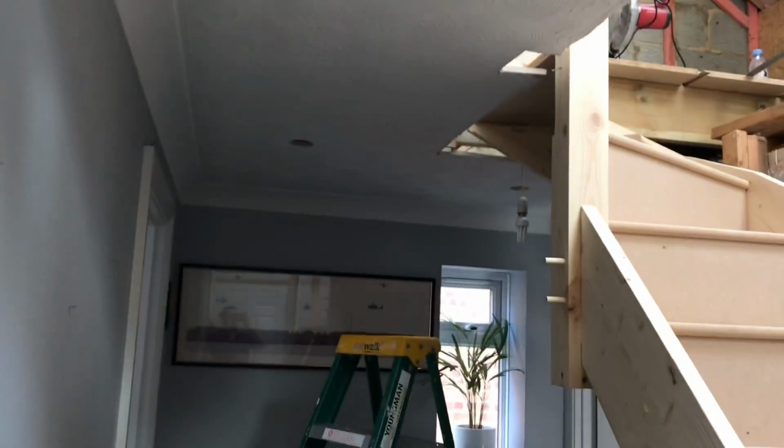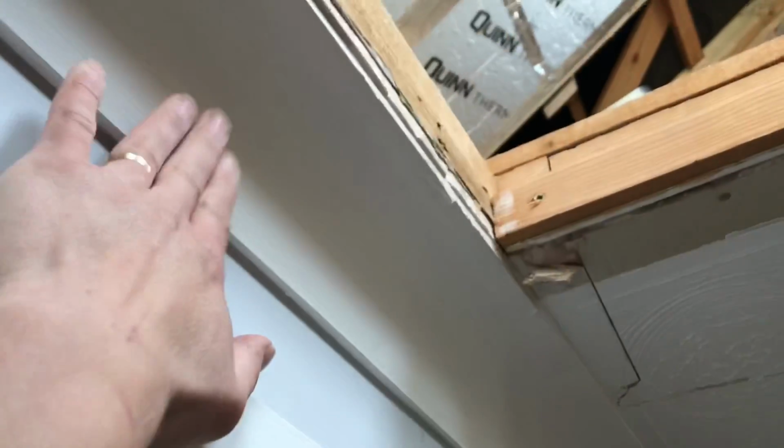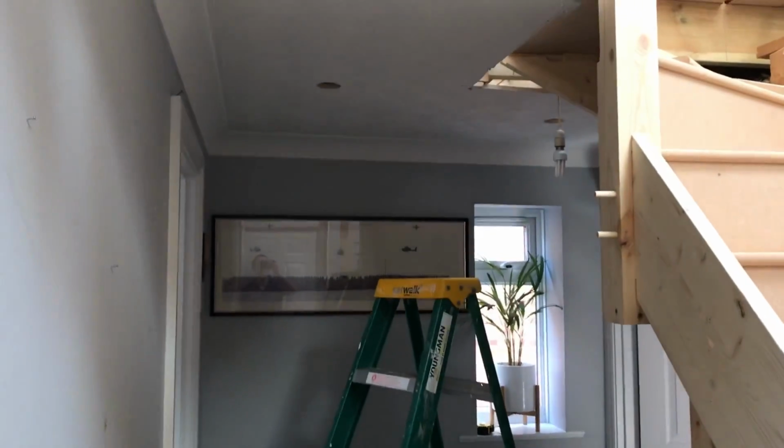This ceiling is getting overboarded as well, so all this coving will be coming off and it'll be getting a flush plasterboard ceiling.